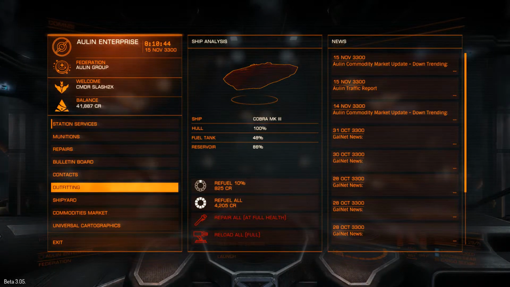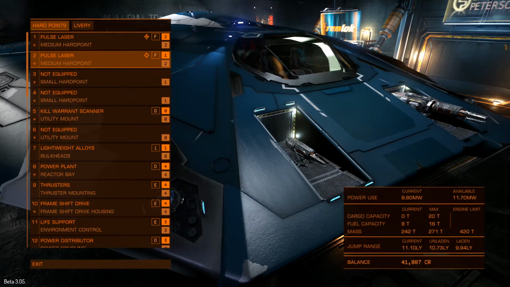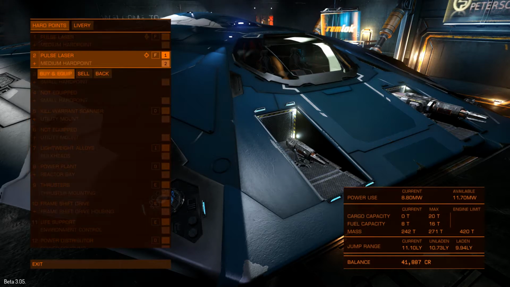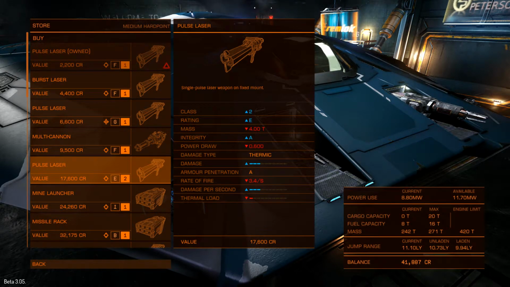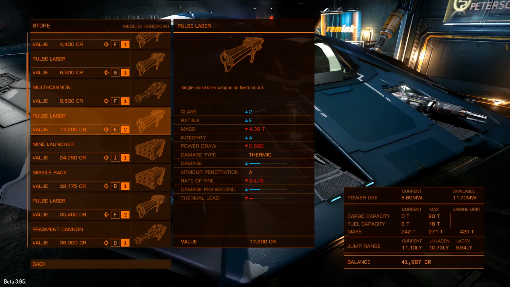So if we go back and I reload, you'll see here, this is a 1F. You can already see just at a glance, look at the size difference between the two. This 1F is minuscule by comparison to the 2F. So the F is the tuning, it's how effective that weapon is. So if I go look at a 2F or a 2E, you can see there's a significant difference in the capability between the two.